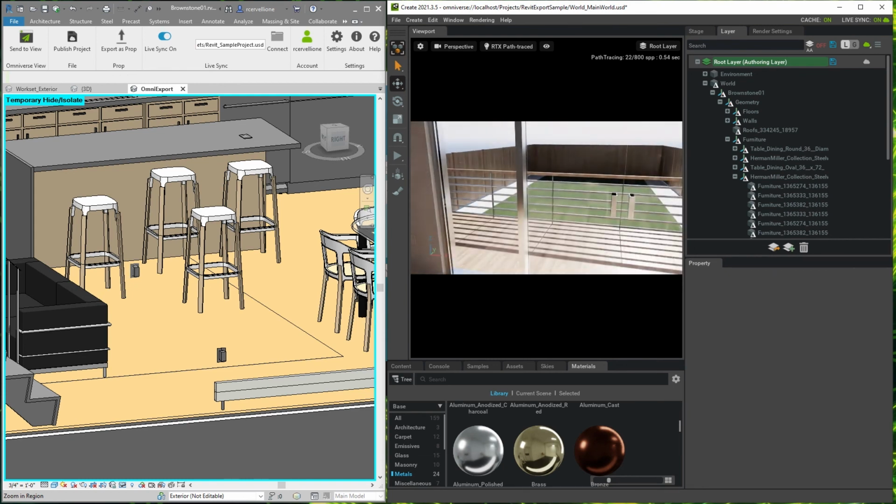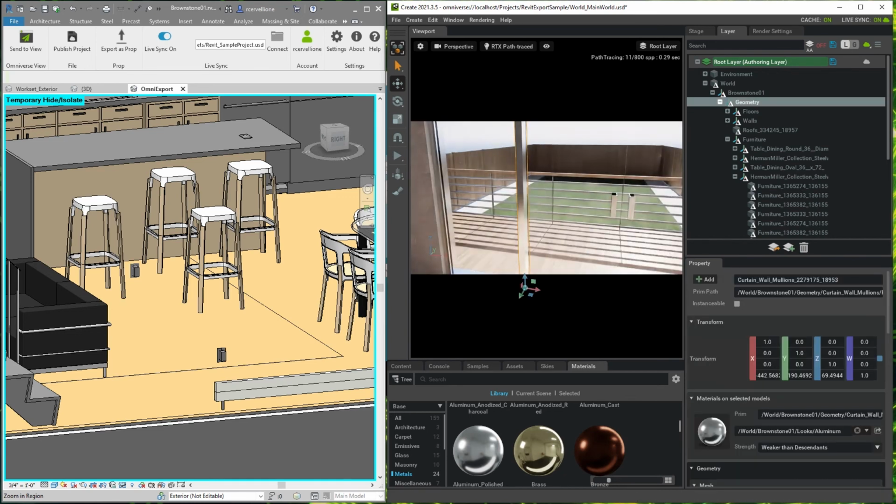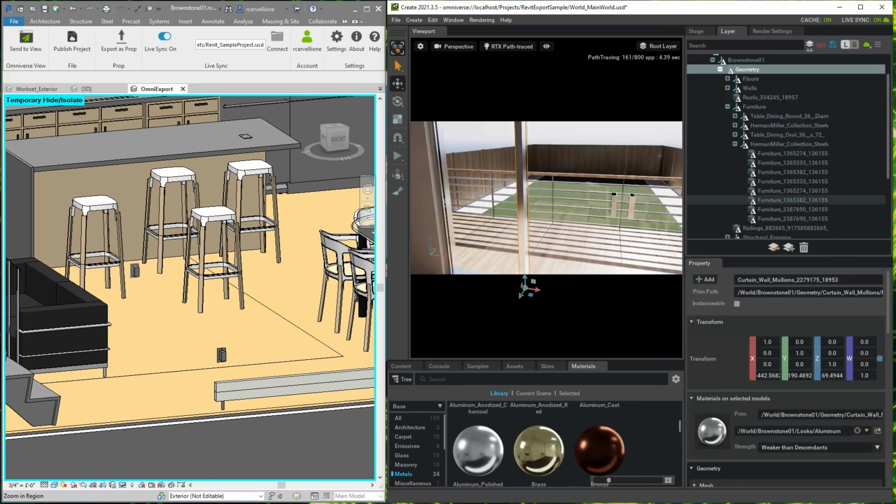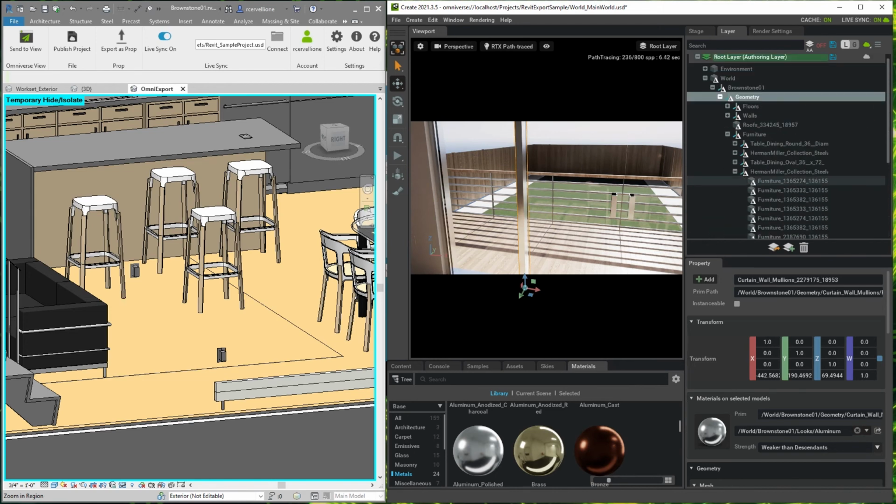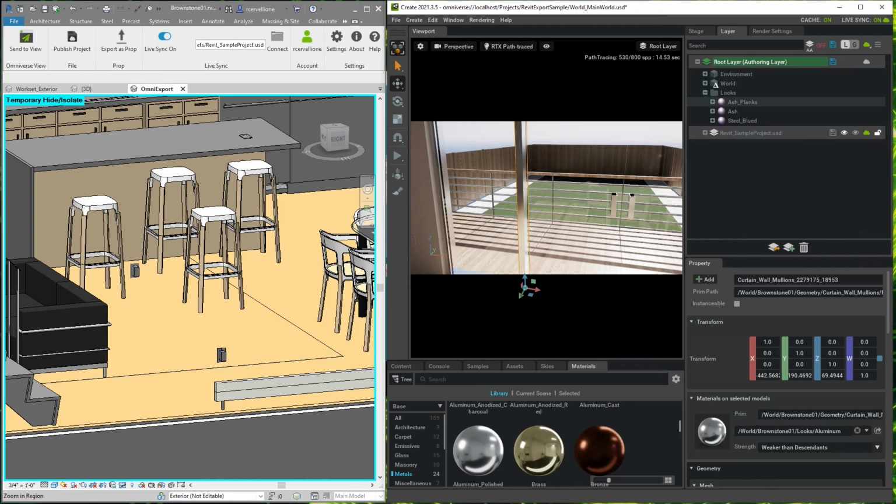But just know that simple things like you can grab all of a particular type of mullion, right? So I can go and grab all of a particular type of mullion or all of a particular type of object, or select by material. So like this aluminum material, right? Like it's not the nicest.